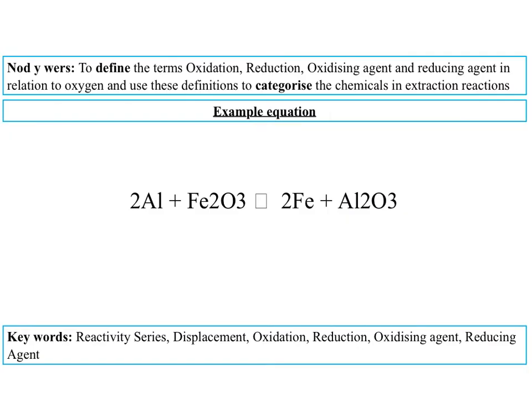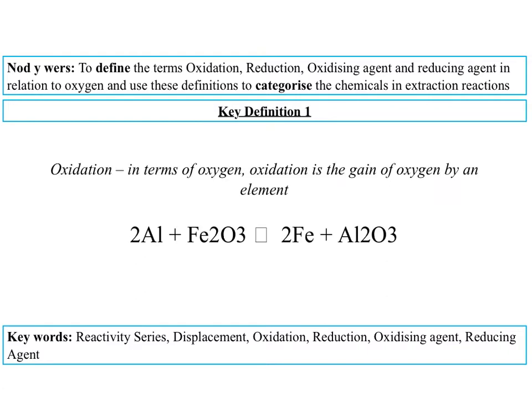So you should either have this example in your workbook, or you are going to have to note it down, because we're going to be using this example. Be careful of that because it comes out weird on the PowerPoint, so just be careful of where the 2's are. We're going to be using this example quite a lot, so put this equation in your book or make sure you've got it in your class notebook. So there's quite a lot of key definitions, and I'm going to be using this equation to link them to it.